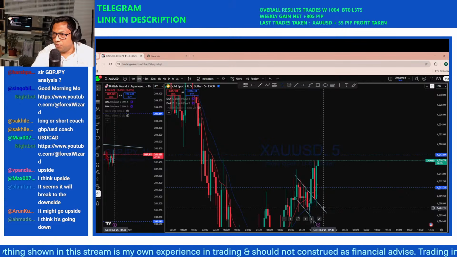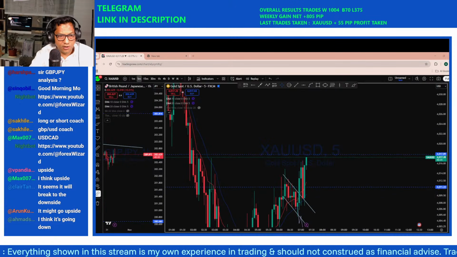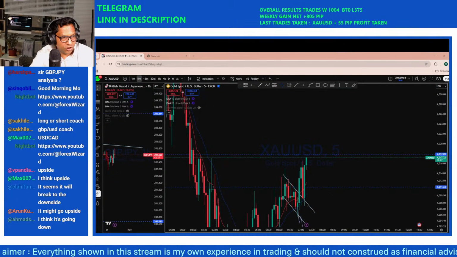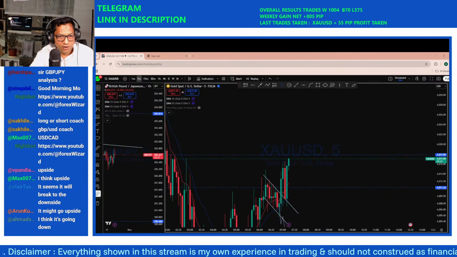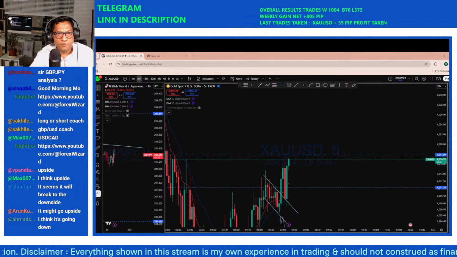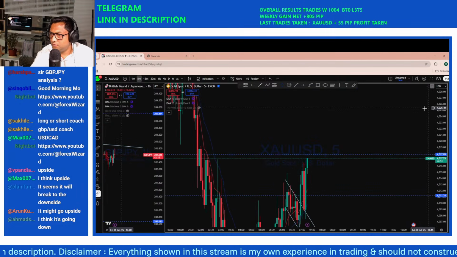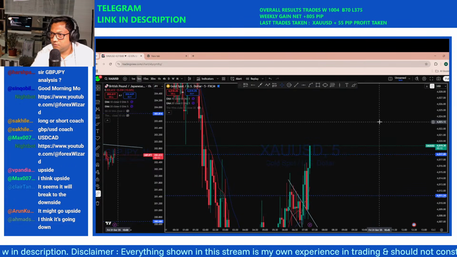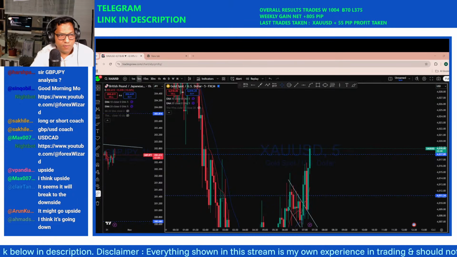Okay, with a breakup structure again has shown to be upside in this market, which is showing the market potentially to remain bullish back to the upside to create a new higher high. Awesome, that's a breakout.